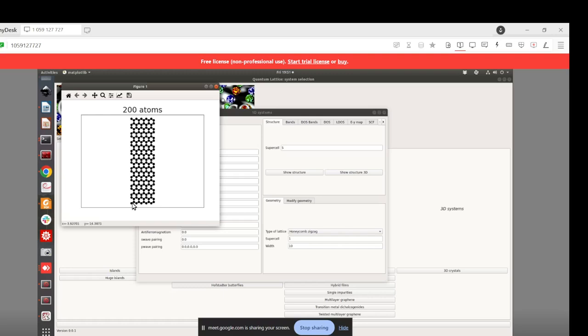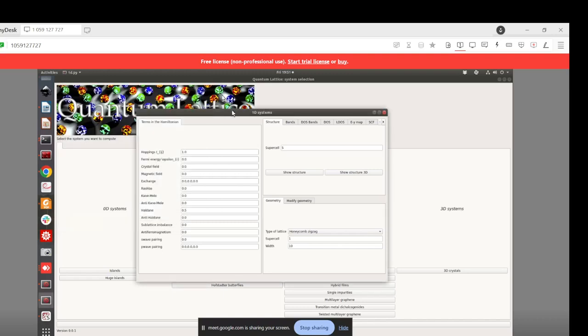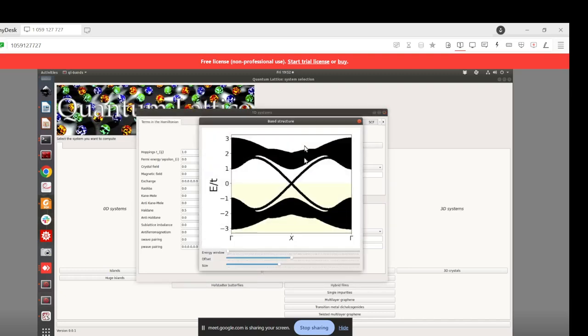Okay, along the y direction it is infinite. Along the x direction you see there are no atoms. So you have cut it, and you call it zigzag because this structure is kind of zigzag. It will be clear not from this figure, but we can Google why it is called zigzag. You will understand that there is some cut in the zigzag direction itself. So it will be like a tear, something like this. Okay, so we choose this to be honeycomb zigzag, and let's see how the band structure looks like. So let me go.